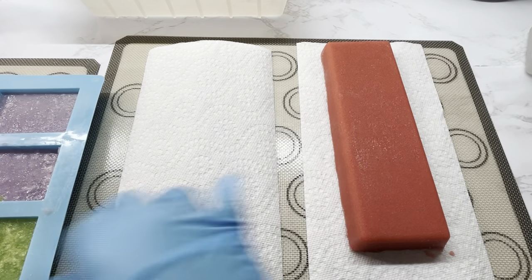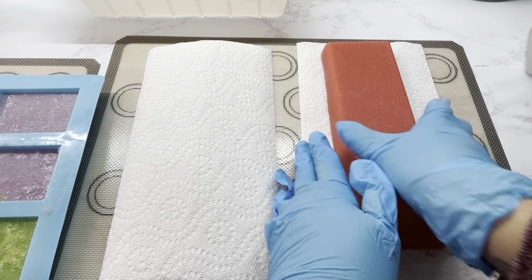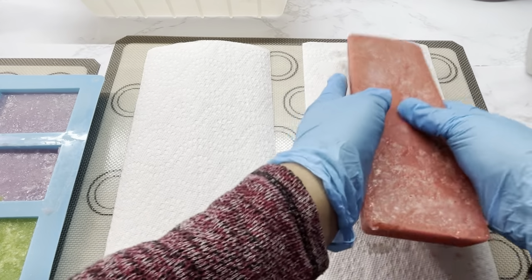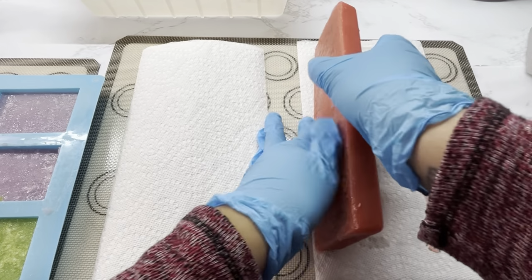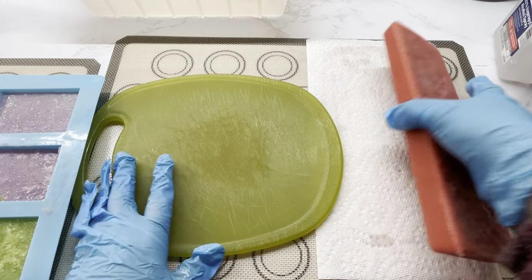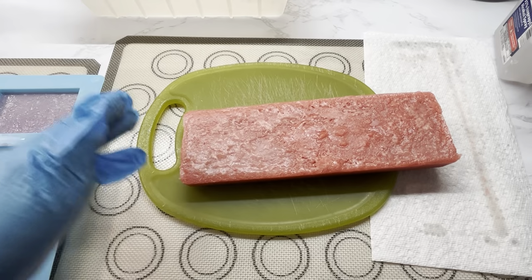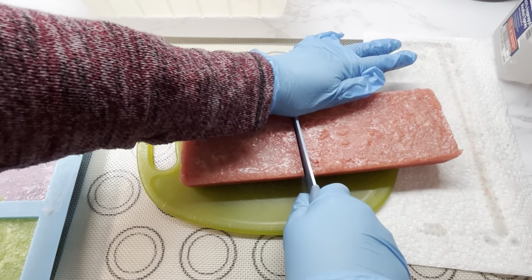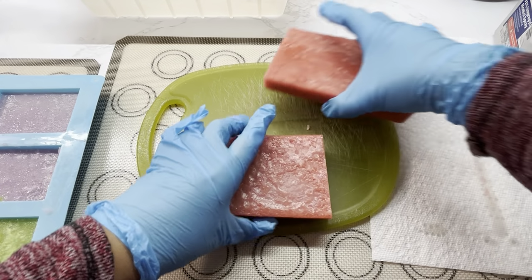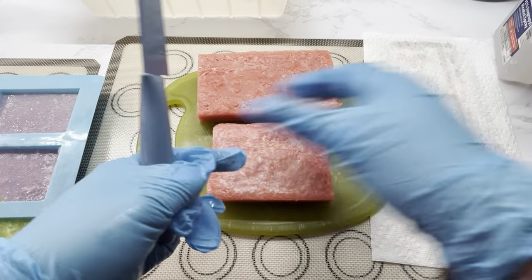I've got more scents over here, and I'll show you those today since I did not show you the making of them last night. But I'm going to just set it on the paper towel and then kind of let each side dab for a moment. And so here's my cutting board. I'll save the other paper towel for the next one. And if you make them with big logs, kind of like this, let me just cut this in half. Of course, everything has been sanitized and sprayed with alcohol. So if you make them into big logs like this, you can just cut them down like so.